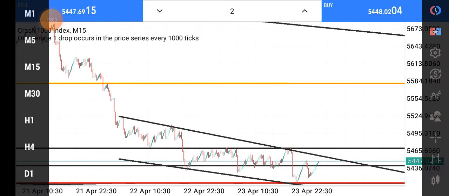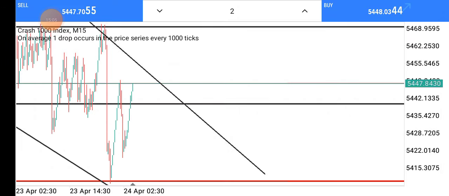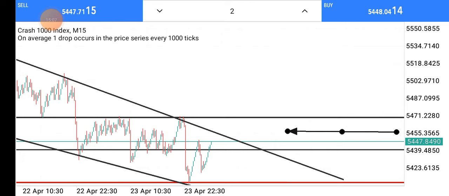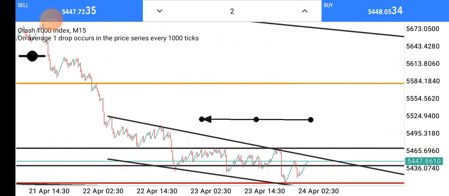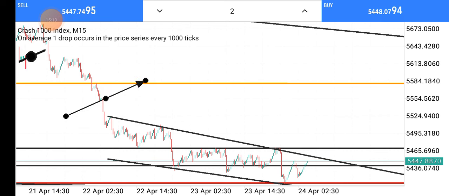You can see the impulsive movement and the corrective movement. The impulsive corrections are the things we look out for. And the market has gotten to a very strong zone, and those are the kind of things we want to see. The market started forming impulsive correction as it approached this particular strong support level, key support level on the weekly time frame.